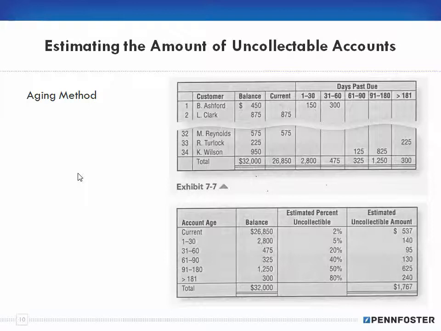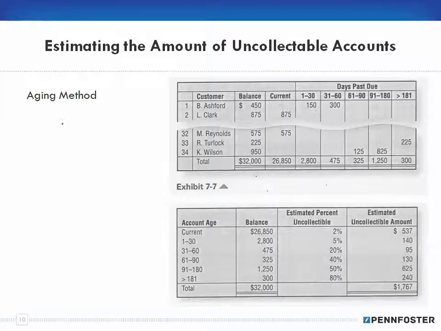So go back, and if you didn't understand direct write-off, allowance, or percentage of sales, go back and watch those videos. But if you got it and you're just not sure about the entire process, I'm not going to repeat everything. Watch the first 7 minutes of video number 5 for the percentage of sales method, which covers an overview of what we're trying to do in the allowance method using the percentage of sales, or in this case, the aging method.